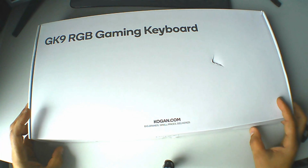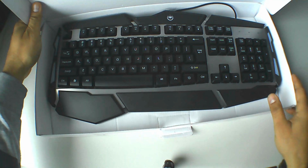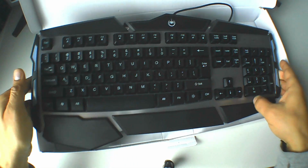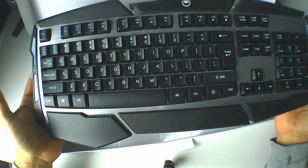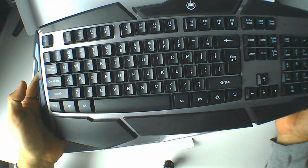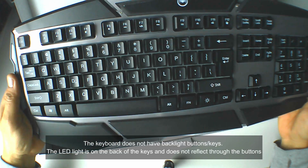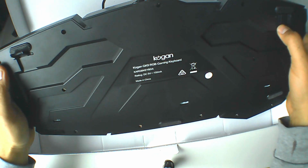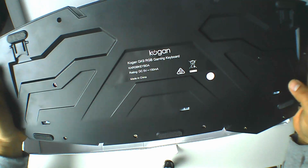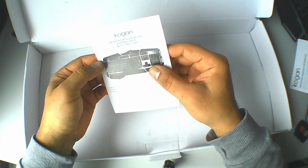Now let's see what's inside the keyboard box. That's the keyboard box, GK9 series. I'm just going to open it, and here we go. That's the keyboard itself. As you can see, it's quite a sturdy keyboard and a bit heavy as well, so you won't be able to move it that easily. I can see there are some light panels over here, and it says backlit LED. Then there's a quick stand, and the series label, and nothing much. I'm just going to put this on the side, and inside the box we have the specification guide and quick start guide.